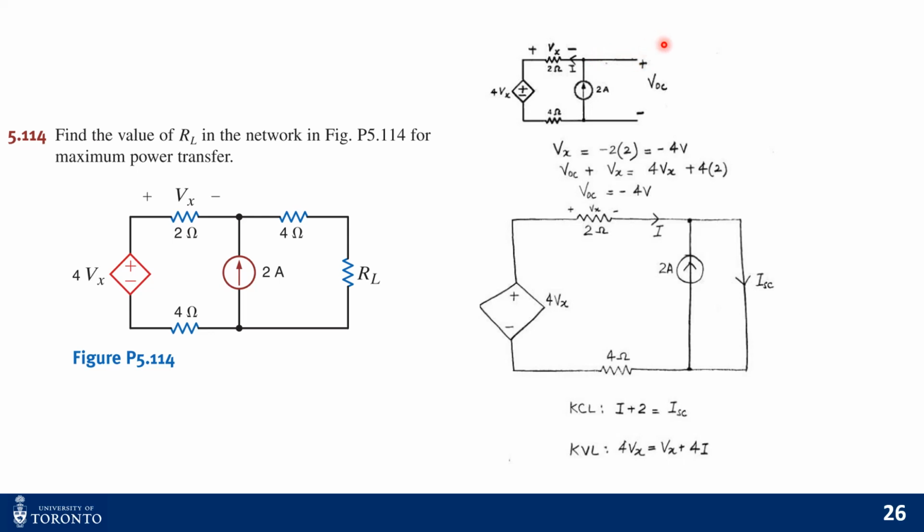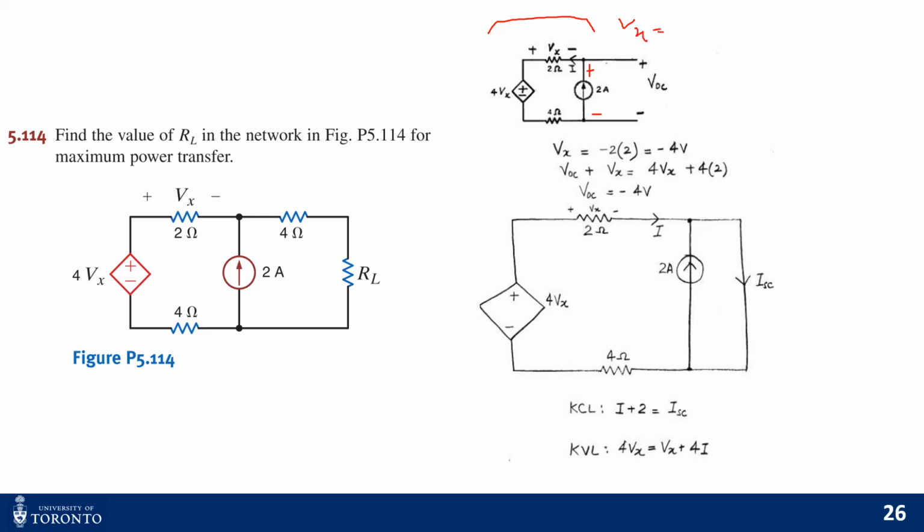Now we have to find the VOC, which is the voltage across the current source, because they are in parallel right now. The main consideration is only this part of the circuit, which is a series circuit: the voltage dependent voltage source, in series with 4 ohms, in series with a current source, in series with a 2 ohm resistance. Now, what is the value of Vx?